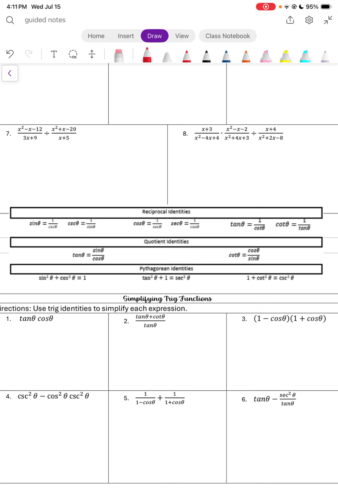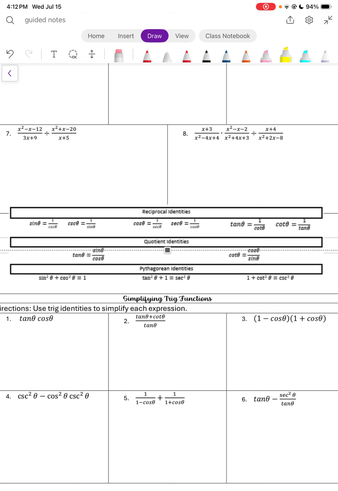Okay, in this video we're going to simplify some trig expressions. A couple of tips before we go into it. I've copied our identity sheet right here above it off the formula sheet. My advice for you is turn anything that you can into sines and cosines. Most of the time it's easier to work with. We don't have to, but a lot of times it's easier to work with sines and cosines.